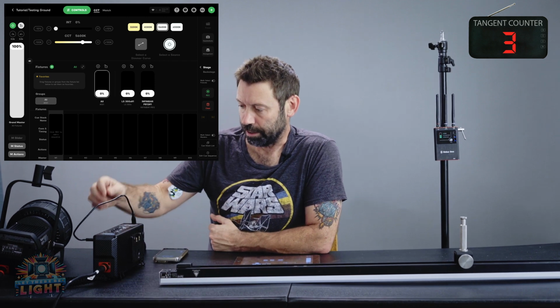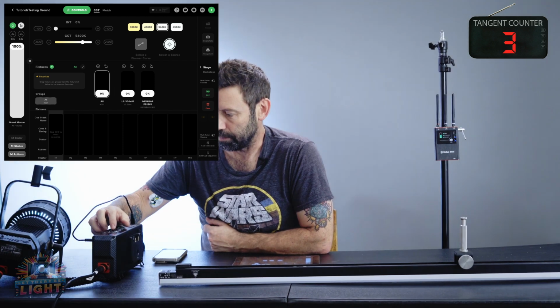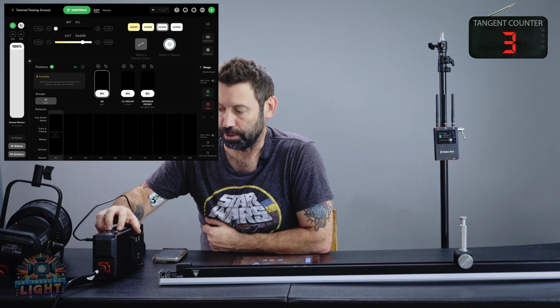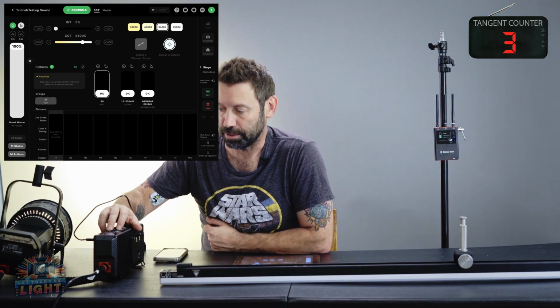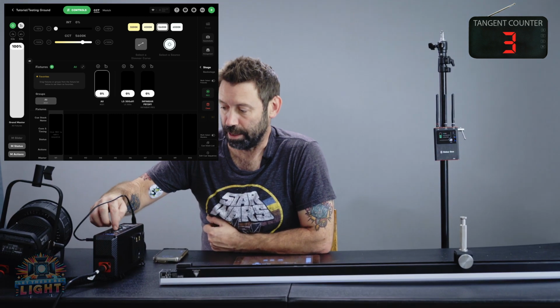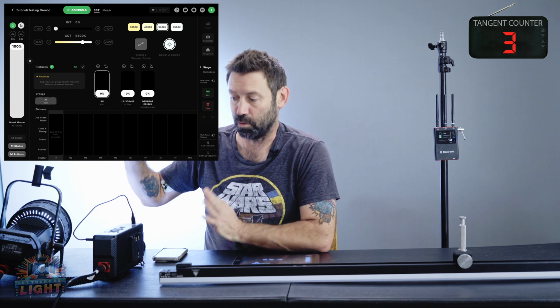So this 300X we set to address 1. So again, we're in DMX mode. I just came out of DMX mode. But in DMX mode, all you do is set the channel because there's exactly one profile. That's all you do on this fixture, set the channel. You got to stay in DMX mode, otherwise a menu comes out. So you hit it and walk away.